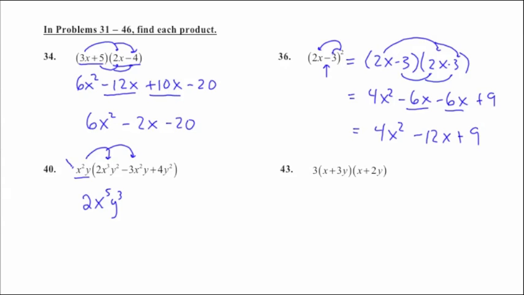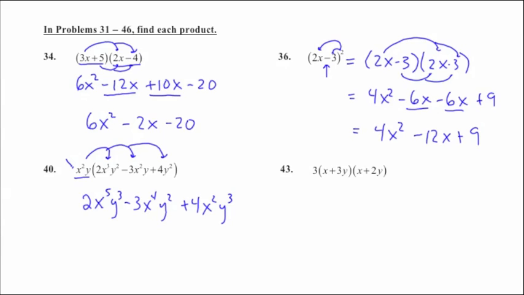Now I'll distribute it to the next term. So negative 3, coefficient isn't going to change. X squared times x squared, altogether that would mean I'm multiplying 4 x's together. And then y times y means I'm multiplying 2 y's together. Distributing to the last term, I'm again going to get positive 4. Coefficient won't change. I don't have anything to multiply that x squared term by, so that's just going to remain x squared. And then y times y squared will give me y to the third. And now I would look to see if I could combine like terms, but chances are very slim that I'm going to have like terms here, and I don't.